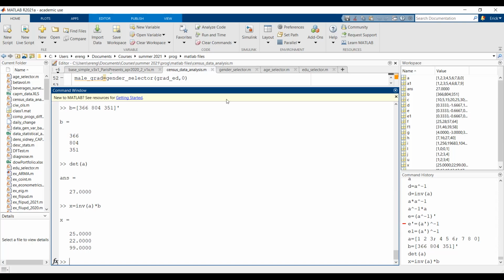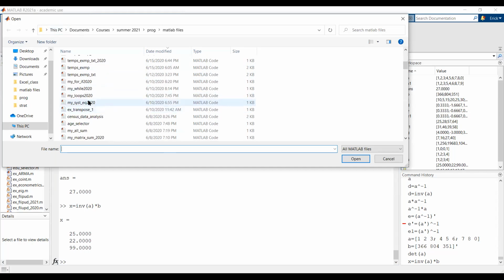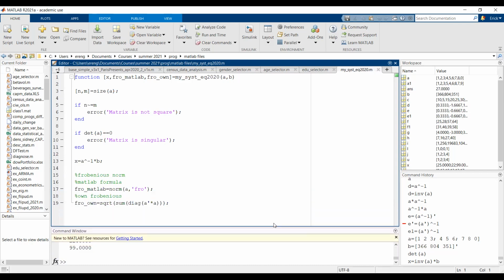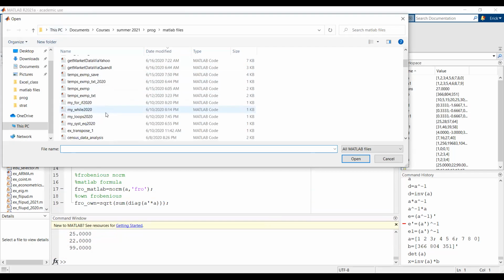Now, I will show you one M file that you need to replicate while you study this one. It's a toy example also that you need to replicate. Let me open the file with my system of equations.